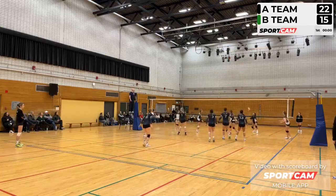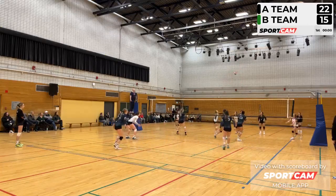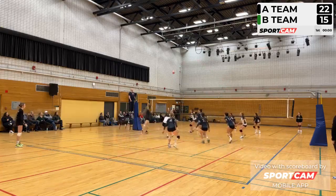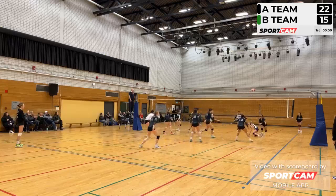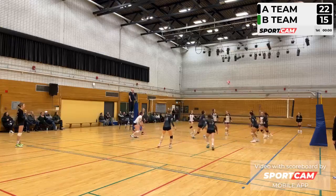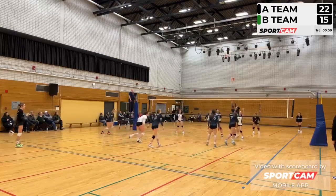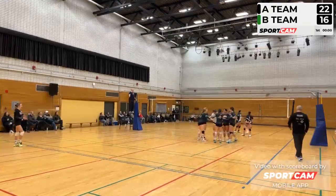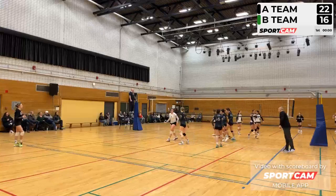Nice. Annika set middle. Emma went to wrap, step around. But Leah put the free ball over. Apex hits. Taya's there. Annika sets Taya outside. Oh, see, they get it by one hand. Free ball over. Oh, good try by Annika. Emma got there. Annika tried to set her down.